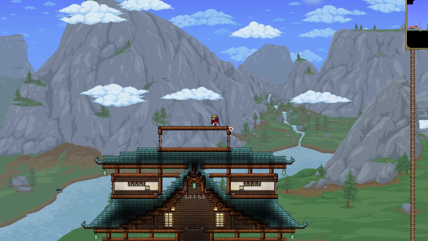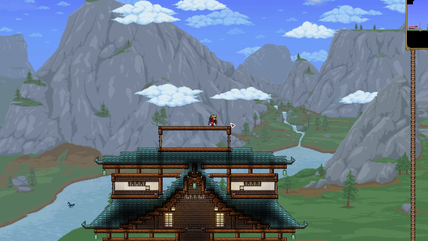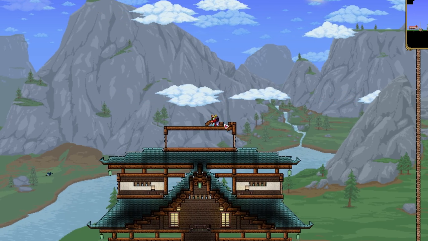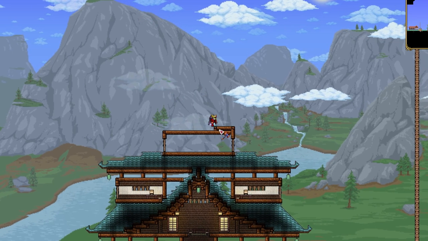Now this here needs to be 5 blocks wide. So what we could have done. Okay, so let's just do it on top. So 1, 2, 3, 4, 5, right? On that 5th block over there, we're gonna keep that and destroy the rest.